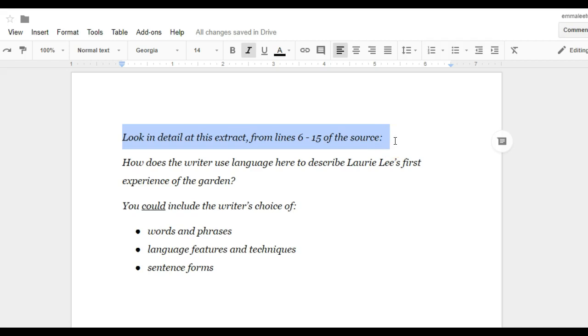In the past, where we've had these kind of questions where it specified lines, if you didn't write about those lines, it was like you'd started writing in Spanish, and we could look at it and go, that's marvellous Spanish, but I can't mark it, it's not in the mark scheme. So if it was from line 5 or line 16, it was like suddenly you just started writing something that we just couldn't mark. And so lots of people tripped up on that in the past. And you'd have people who'd write their entire answer about bits that weren't in the passage. And so it's really great that the extract is printed in the booklet for you.